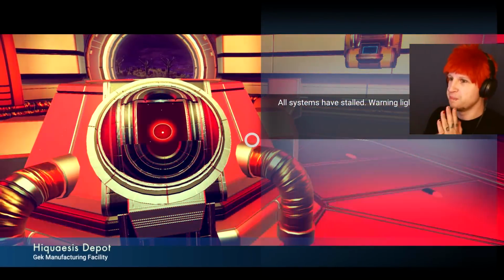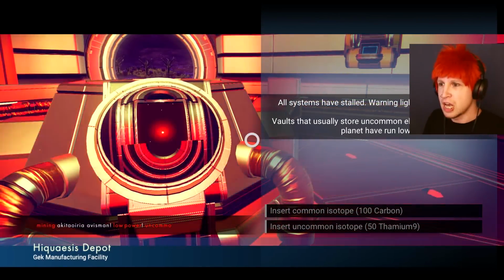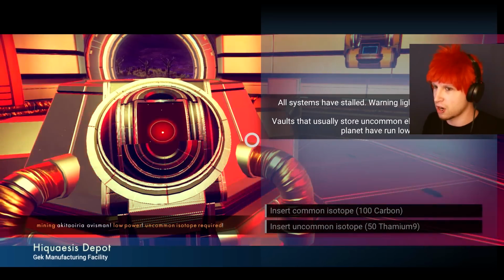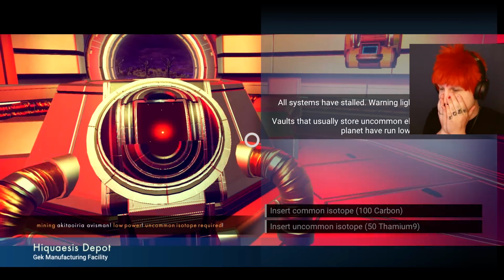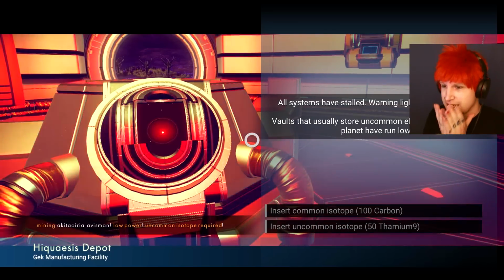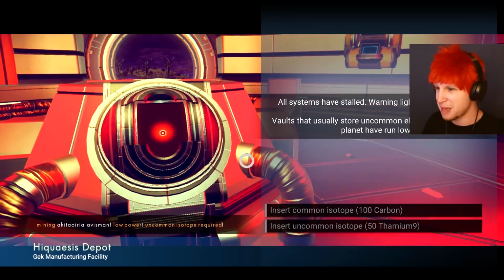Alright, here we go. All systems have stalled. Warning lights blink on and off. Vaults that usually store uncommon elements mined on the planet have run low. Ooh, we don't have it. Oh! It needs isotope and we don't have thamium. Oh, man.